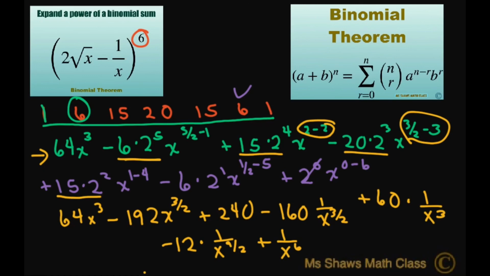Now before we leave here, I want to stress to you, if you have a minus here, that means your term should be opposite. So the first term is going to be positive, negative, positive, negative, positive, negative, positive, and so forth. Sometimes when I do these, I just do it all positive, and at the very end, that's when I change the signs. Positive, negative, positive. So it makes it easier and you don't get confused with that. So that's just one little hint right there.